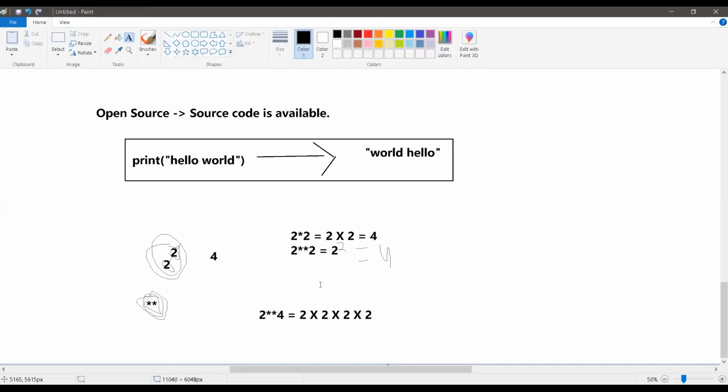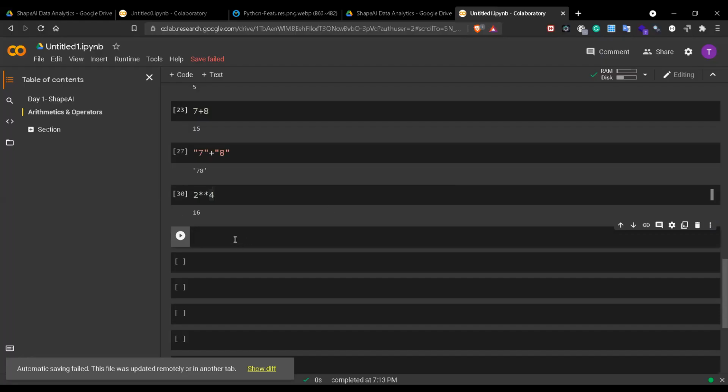Let me move back to the Colab. Is it visible? Yes, sir. So if I say 5 raised to power 4, it totally means 5 multiplied 4 times. This is a simple explanation of how this operator works.